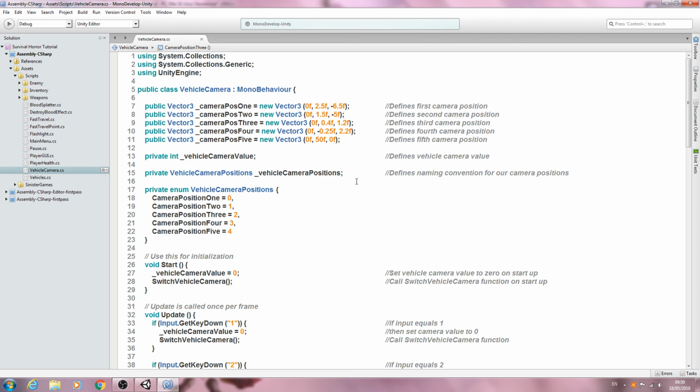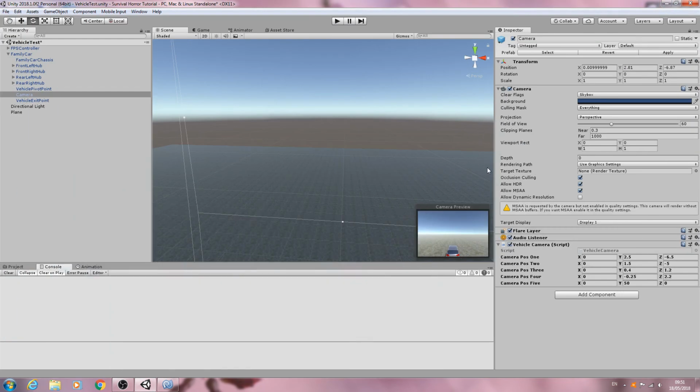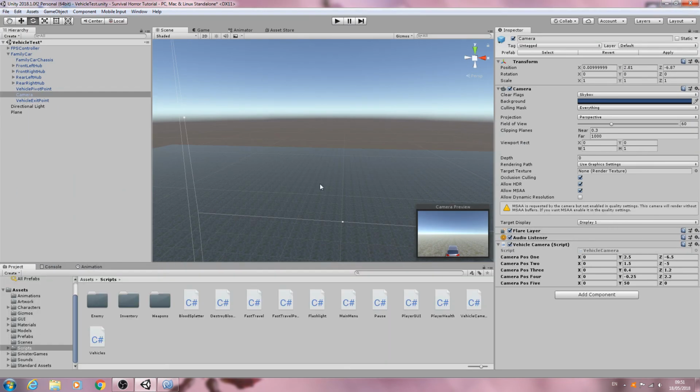So, but that'll come later. We still, as I said, have our vehicle script, and we'll need to apply some updates to our steering and our movement for the vehicle.